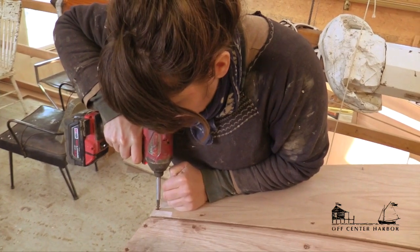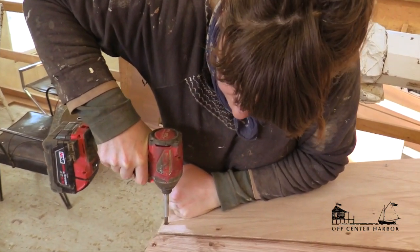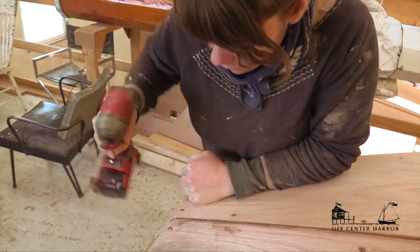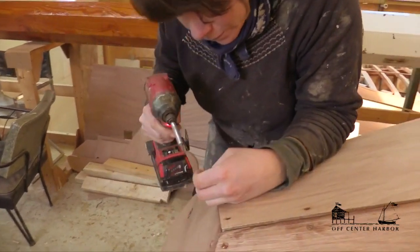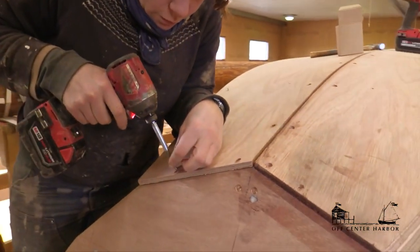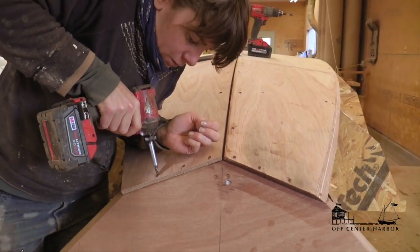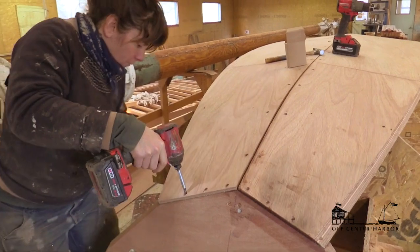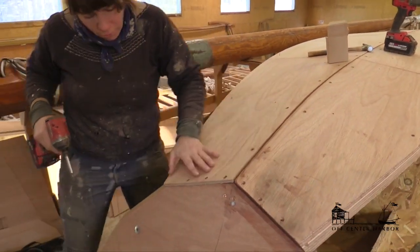Now this is a little bit awkward, but you can see that I tried to screw this or drill this hole as close to the rake of the transom as possible. Just using my body weight to press it down. Yeah, I'm gonna leave those ones out for now.